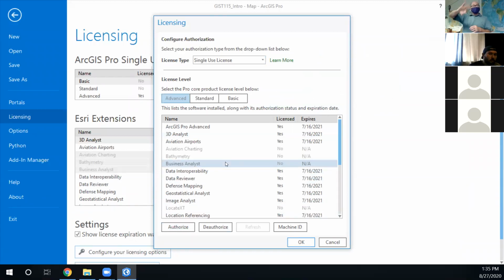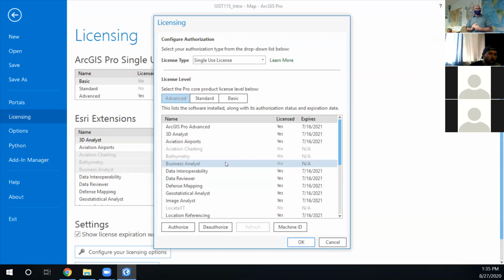So no, the third option is I have a license file, so use that third option and then browse for the file. Then use that file that's on Canvas. If you haven't downloaded it, just go to Canvas and download that file that I put there. Then wherever you downloaded it, like in your downloads folder, you can browse for it, find it, and proceed from there. That should work.